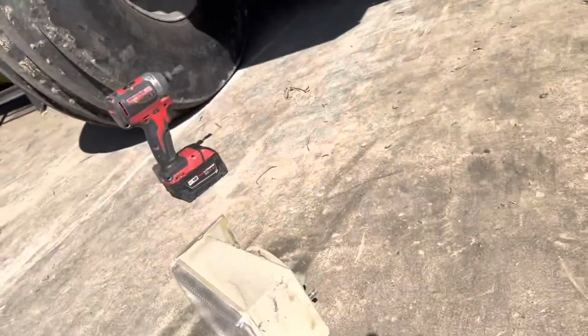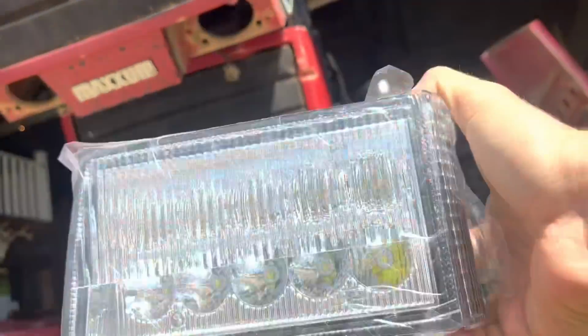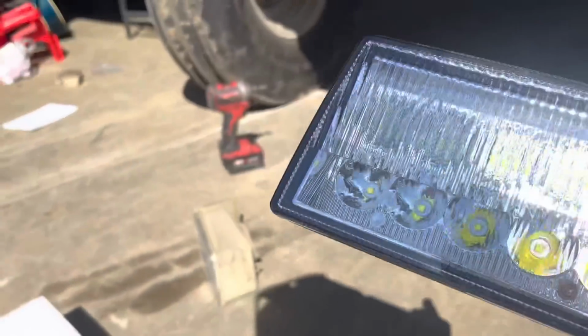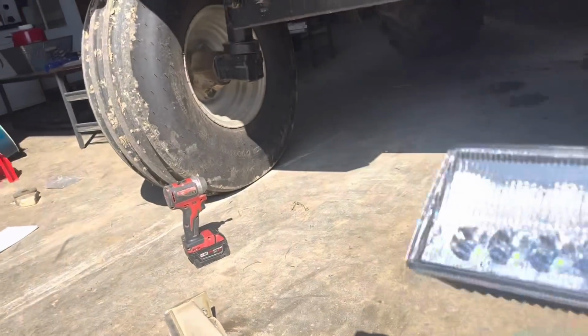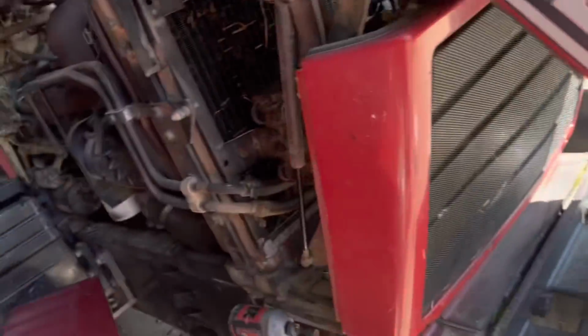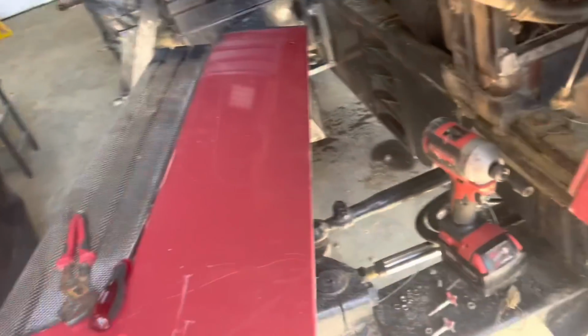Getting some new eyes put in this thing this morning. These are, I think, Tiger lights. Yeah, they're Tiger lights. I get them confused with Larson lights, but I've had them both. They both work okay. I don't really have an opinion either way. The best part about these is that they're completely plug and play, so you don't have to actually wire anything, which is nice. They go in, look like factory, look the same, and they're twice as bright.